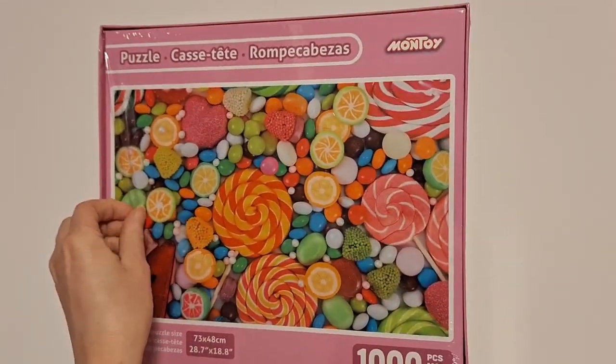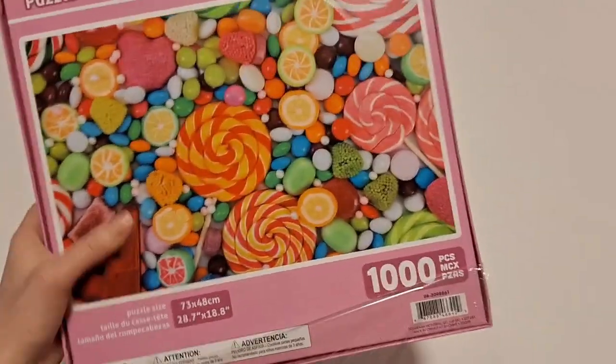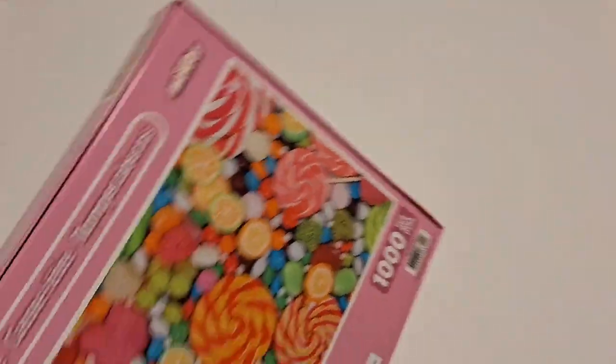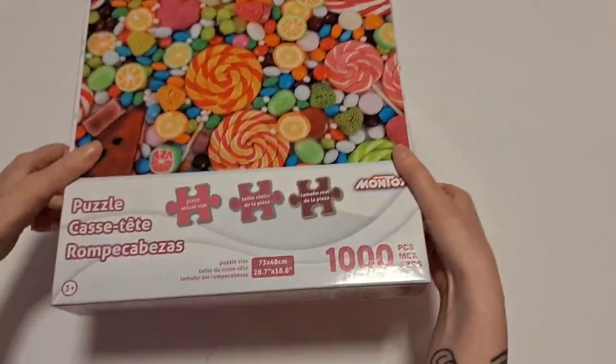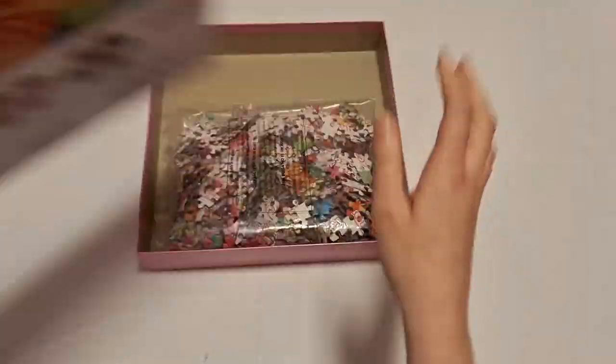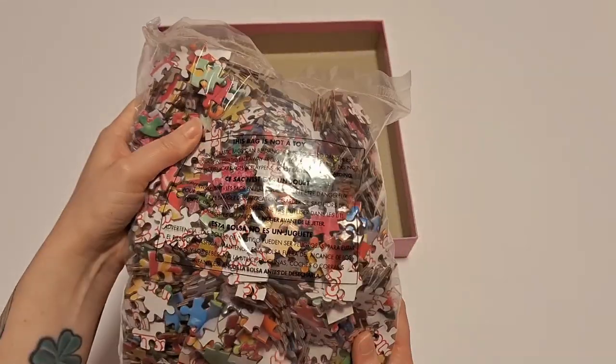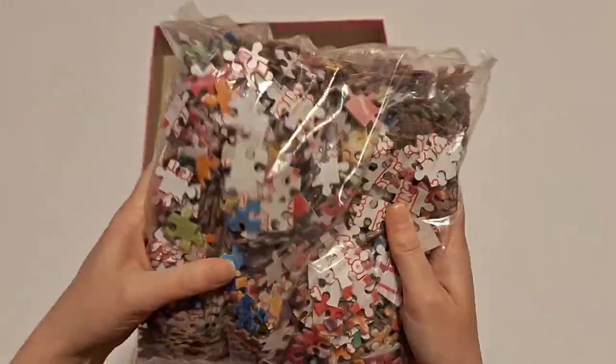So far, nothing too spectacular that's any different about the box itself. It just seems like a normal puzzle box. Hopefully the pieces inside are half as vibrant as the photo on the outside. I'm excited to see what we've got. Unfortunately, on my first impression, I do have to say the pieces felt slightly cheap, even inside the bag.